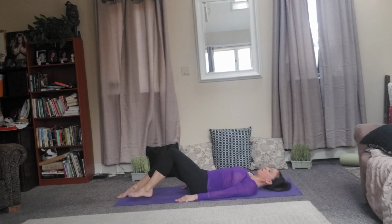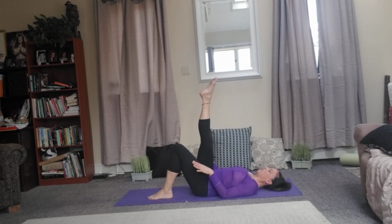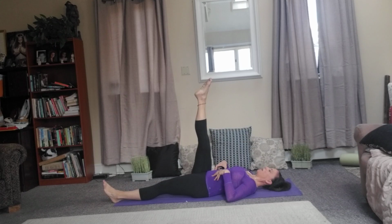one leg or keep it bent. Okay, so it's up to you for your stability and your length, but if you feel a little unstable, you can bend the other leg. Leg is going to stay straight. You want to keep your hips and ribs nice and solid. You don't want the hips to wobble around or the ribs to wobble around.